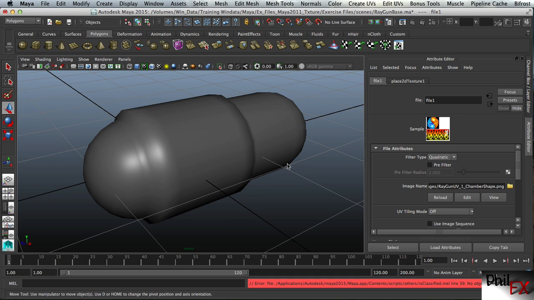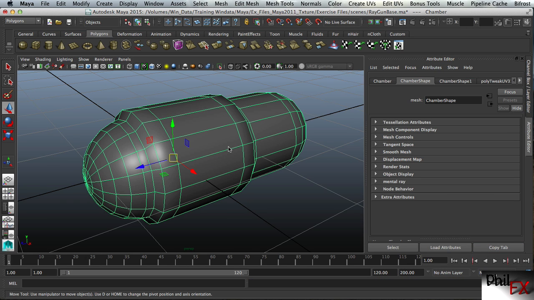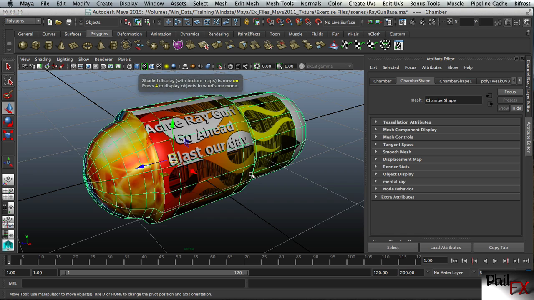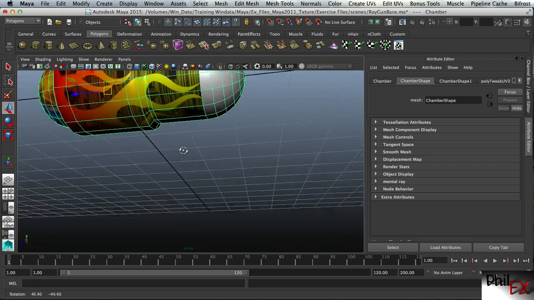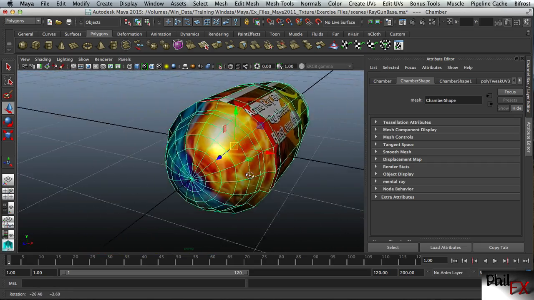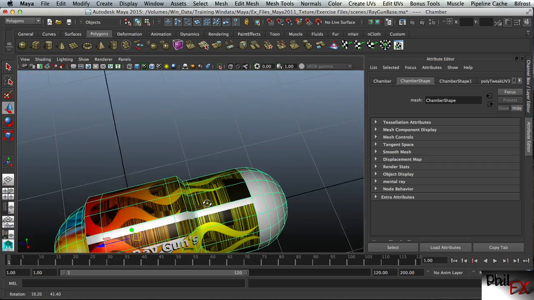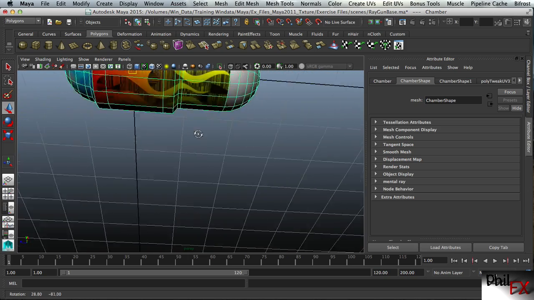So I'm going to map that onto there. And if I go into this and hit 6, we should see essentially that mapped onto there, which is in fact what we've got.